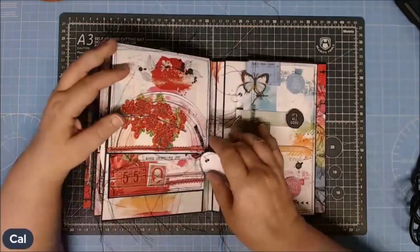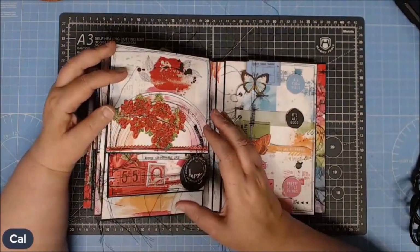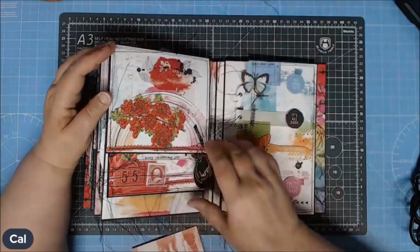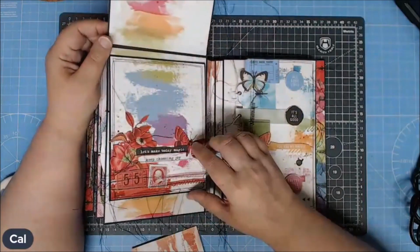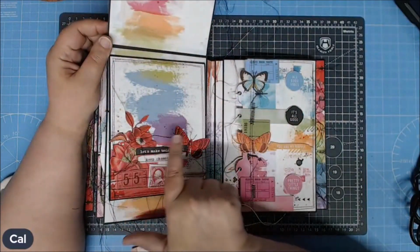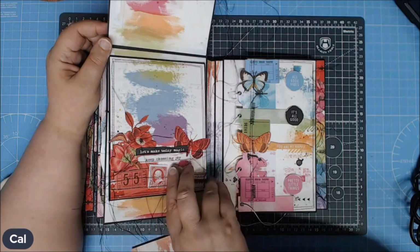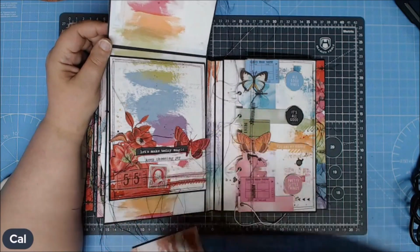So on the back of this, I kept red as my main focus colour. We've got that space there again for a photo mat if you want to. And then here we've used exactly this. I've used the same design throughout. I've just changed the colours because that seemed to be an easy but a cohesive way of putting it all together.